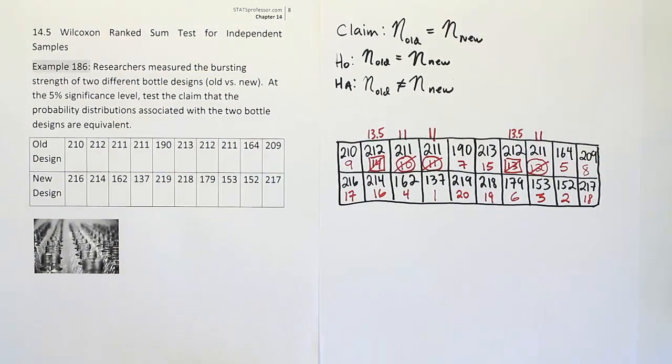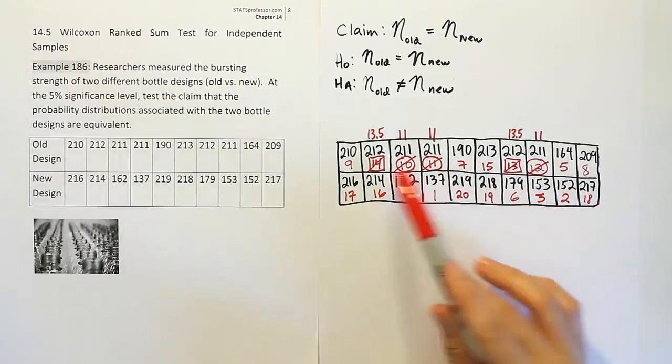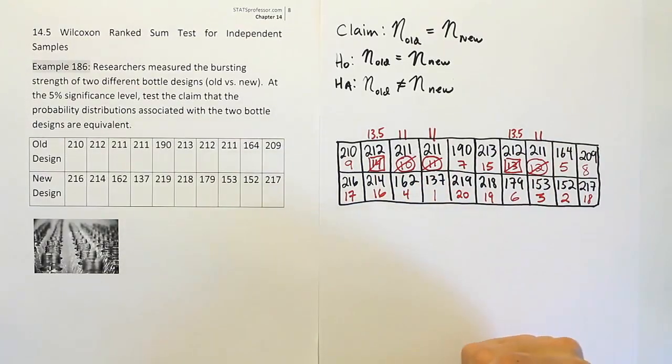Now you're left with the next phase of the problem. The next phase of the problem is to add up those ranks, and that's going to give you your candidates for your test stat. So there's a rule. It says that the smaller sample size row will become your test stat. So its rank total will become your test stat.